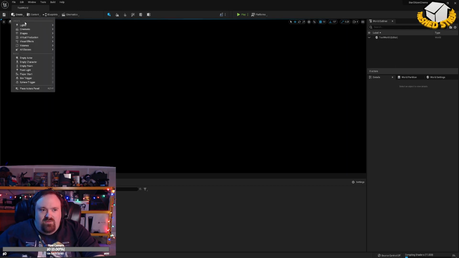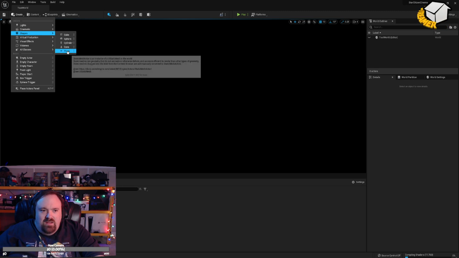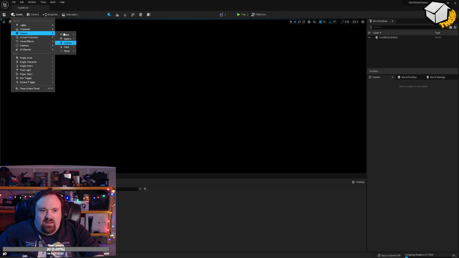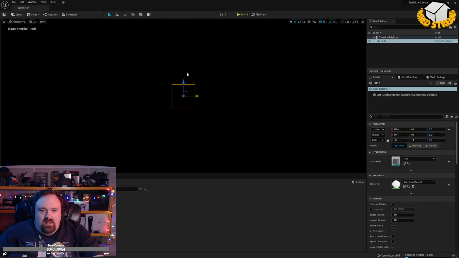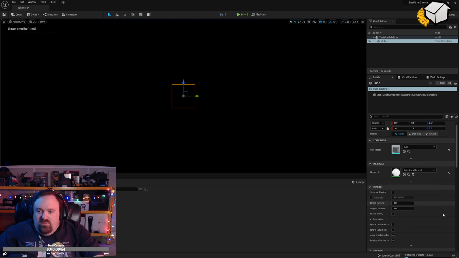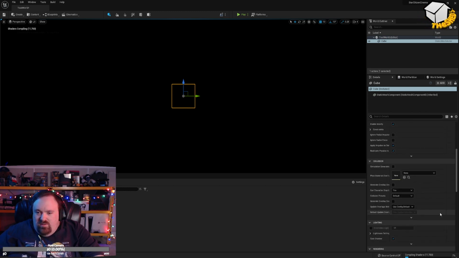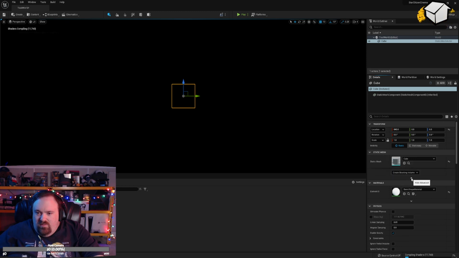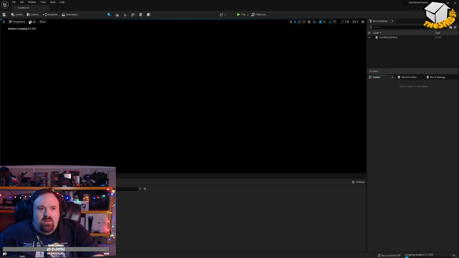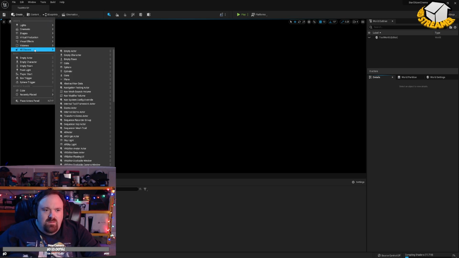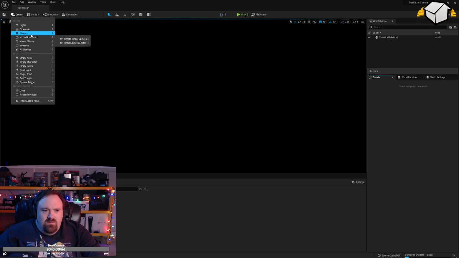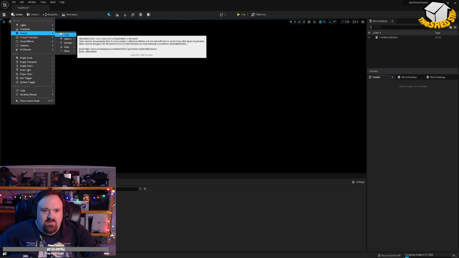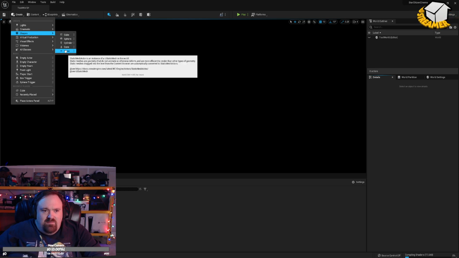Alright, so we need to create a cube? Yeah, I guess a cube. Static mesh.